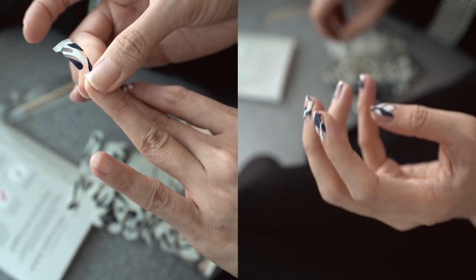It only takes like 10 to 15 minutes. I've been doing it for some time so I'd say I'm pretty pro at it — I take like 10 minutes to put them on. But it's really simple, you can just follow the instructions at the back: measure them against your nail, paste them on, file it down, and voila, you're done.